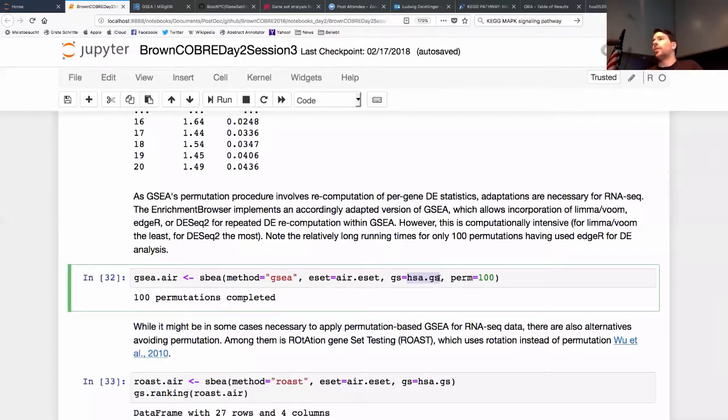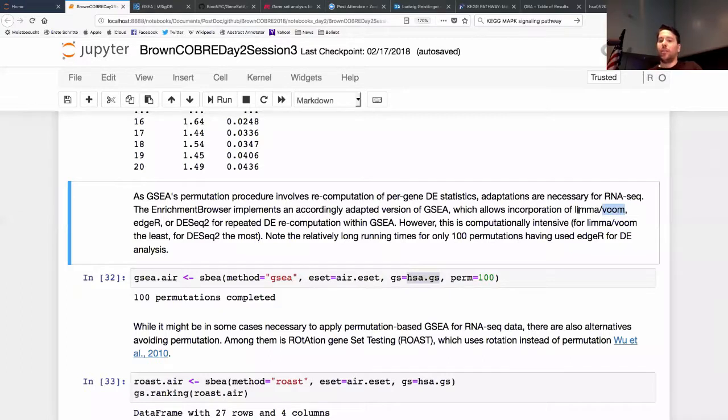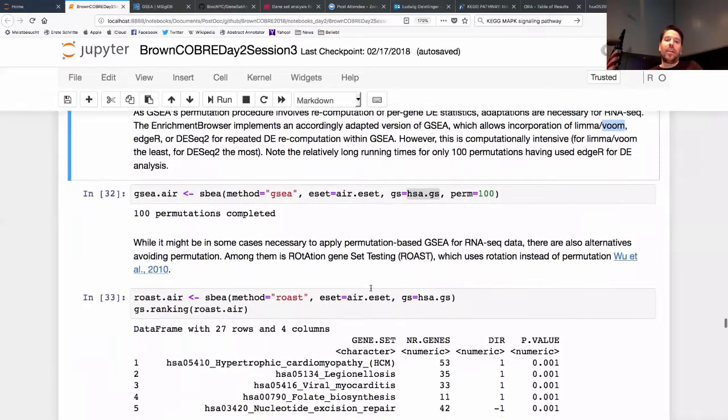Well, you have several alternatives. One alternative is you do the voom transformation. The voom transformation is part of limma just for this reason, to unlock methods developed for microarray data, where you have the normal distribution, for RNA-seq data. So with voom, we are transforming data which follows a negative binomial distribution to characteristics of a normal distribution. So once I have applied voom, my data follows the usual normal assumption, and I can apply methods for differential expression analysis and for gene set enrichment analysis as before. This is one alternative.